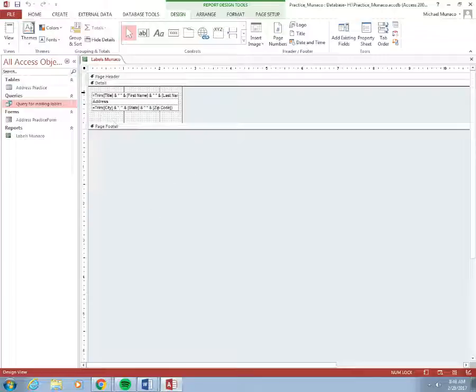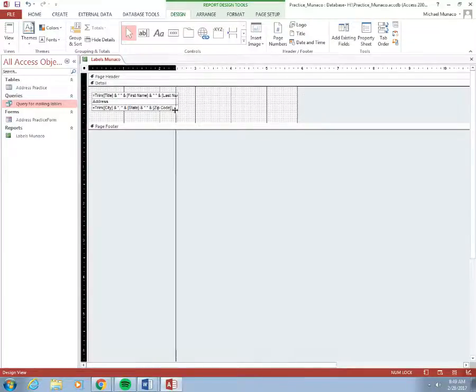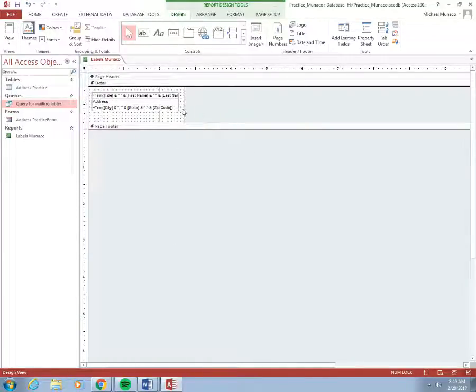Now it is important to see that there are 3 different sections for this label: the page header, detail, and page footer. The actual label includes the grayed area or the gray dots surrounding these text boxes. So it's important. You don't want this to be way out here because your label is going to be huge and it's going to cut off all your other labels.